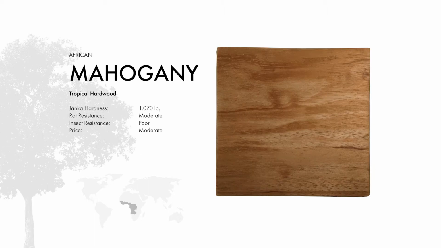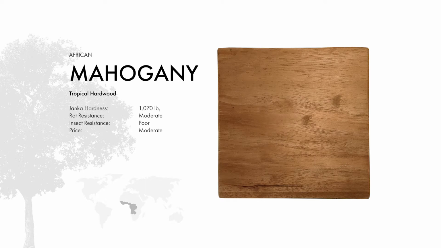As far as pricing, this was the third most expensive wood I purchased, and it comes from South and Central America. Next, we have African mahogany. It's a tropical hardwood, and it's typically used for furniture. It's somewhat durable outside and isn't the most attractive to insects. This was the fourth most expensive wood that I purchased.